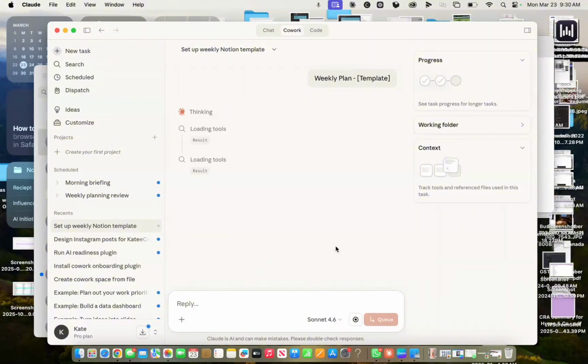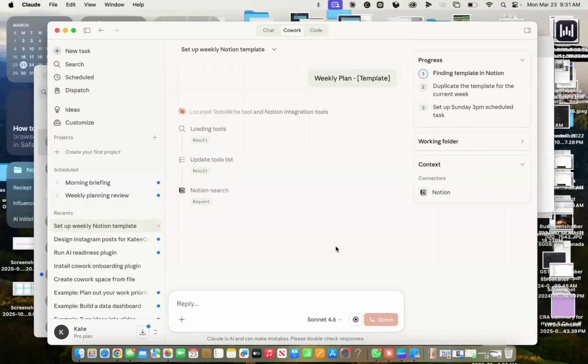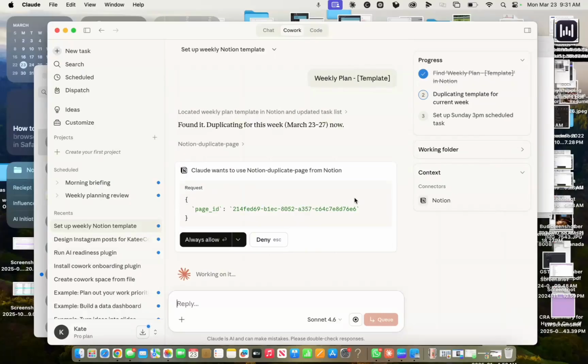So it will search in my Notion and find that, and then set up the steps so that it grabs that, makes a new one, and does that every Sunday at 3. And I'll have to specify to put in the dates, because I like to put in the dates. Okay, so it already knows. It sees the pattern that I had set before. Duplicating this for week March 23rd to 27th. So for this week, it will have all my dates of the week. It'll have everything separated out into the projects that I keep kind of in a master list, and then those pull up into the weeks depending on what work I have with each client.